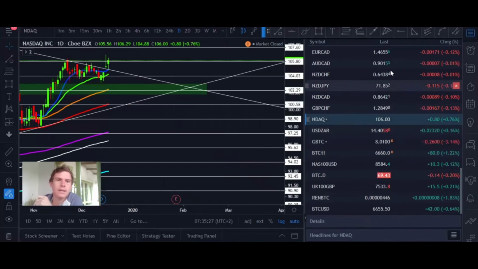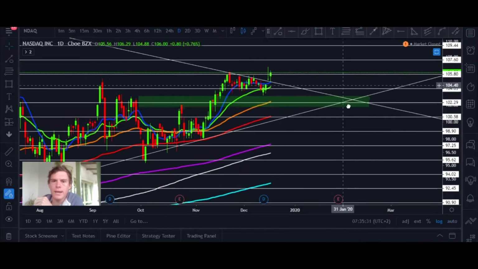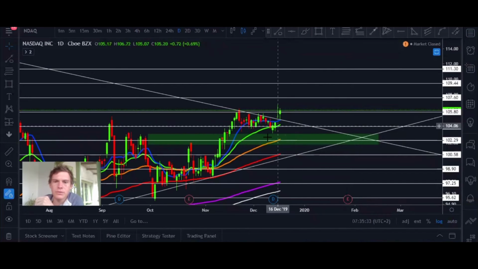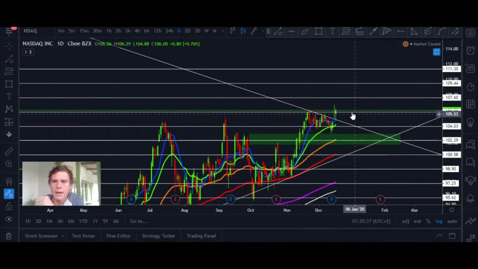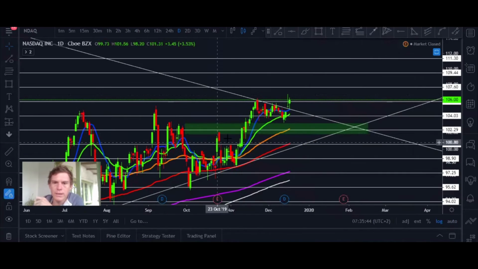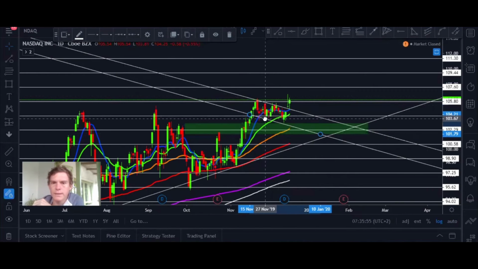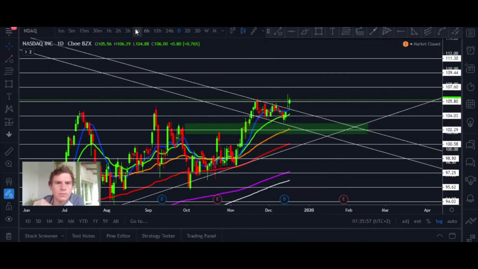Okay, so let's look at Nasdaq. Nasdaq, as we said yesterday, has broken out, and now I would expect it to continue this break to the upside and perhaps push up to 107.60. So it's looking good. We definitely have a little bit of a breakout here. This was almost a bull flag. Probably on the 4-hour chart, this would be a bull flag. We can even zoom in.